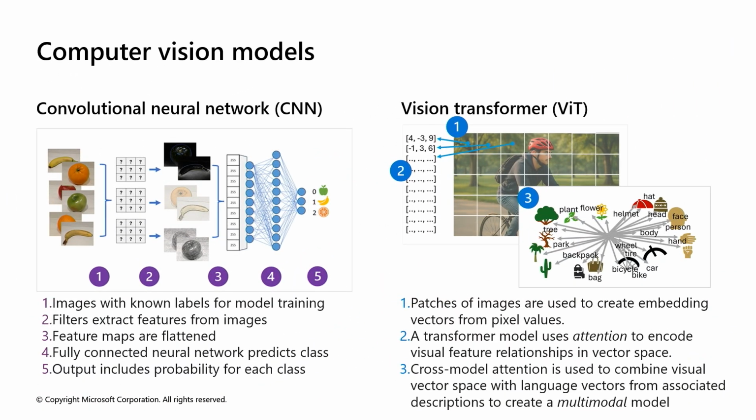As the image passes through the model, these filters create something called feature maps. Feature maps are basically summaries of what the model sees. They capture patterns like "there is a round shape here" or "there is a straight edge there." Then these features are flattened and passed into a fully connected neural network, which predicts the final result, for example, the product category.